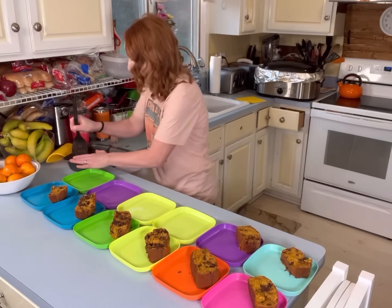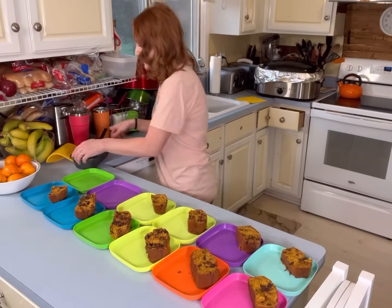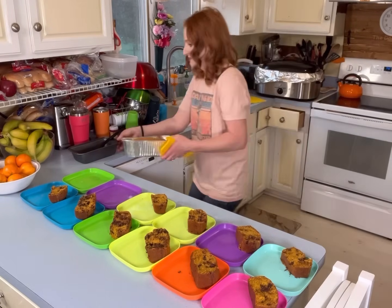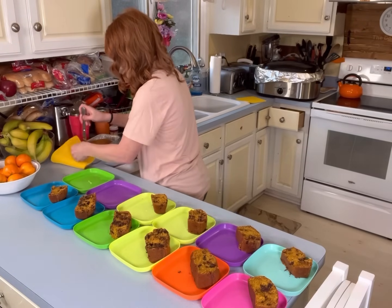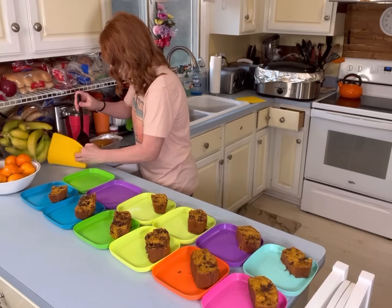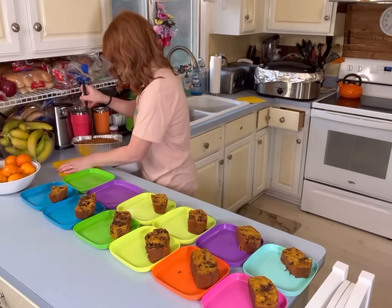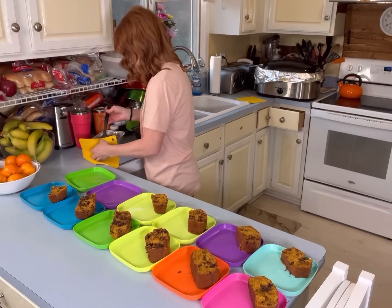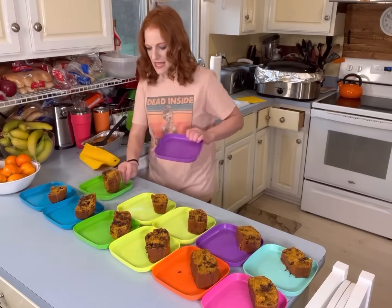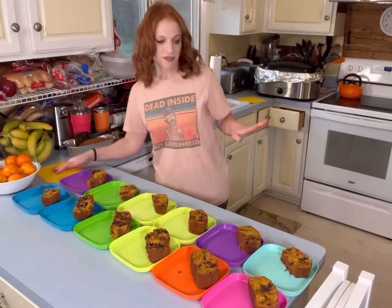This is really hot. What do I need? I need two more pieces. Some of those loaves are not done. Huh? I don't know why I just touched that pan. Because it's 6 o'clock in the morning. All right, the rest of those loaves I'm gonna let cook for 5 minutes.